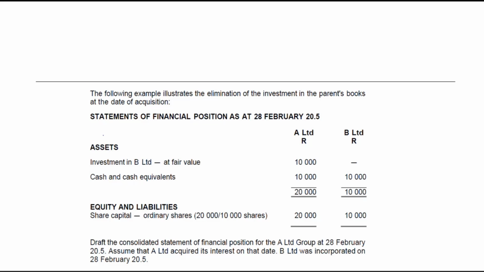Every pro forma question is going to be a pro forma journal entry. So if you want to get 100% of pro forma journal entries, all you need to do is ask, what did the parent company do in their books? What entry did they pass? You pass that entry. Then you ask, what entry did the subsidiary pass in their own books? You also write it down. Then you reverse the transaction. Whatever is a debit becomes a credit, whatever is a credit becomes a debit, and you are done.